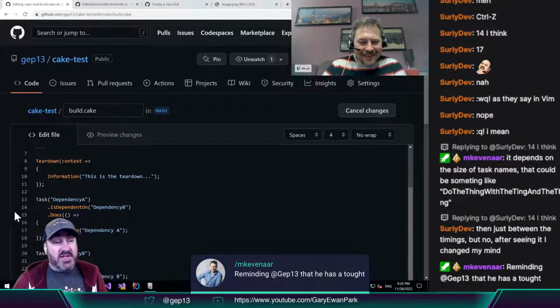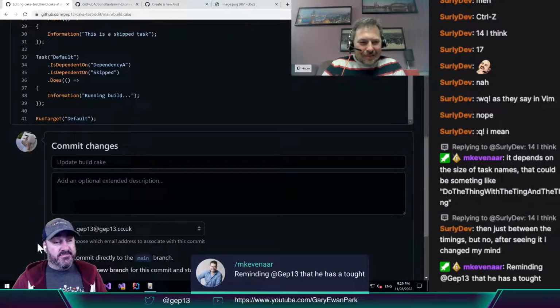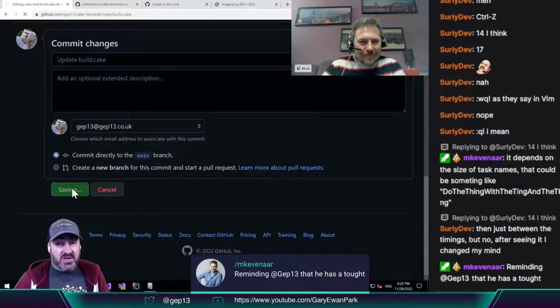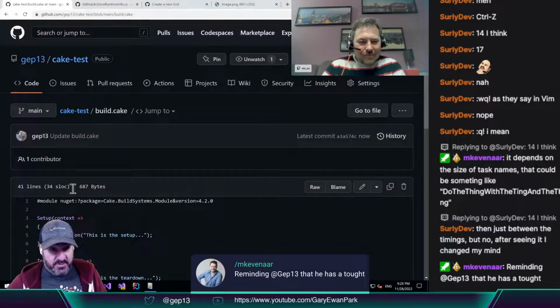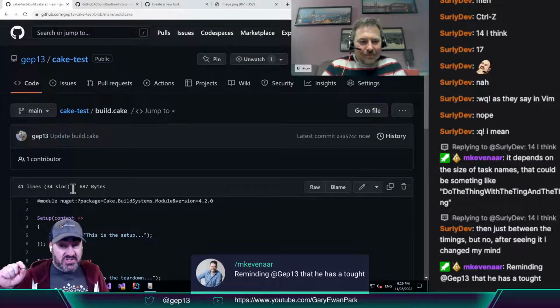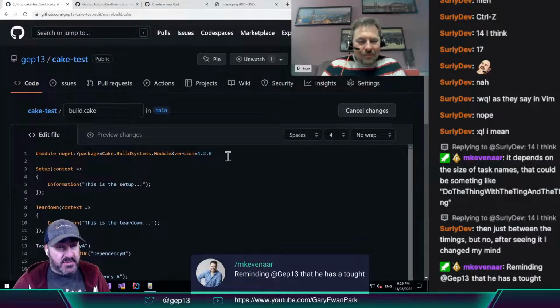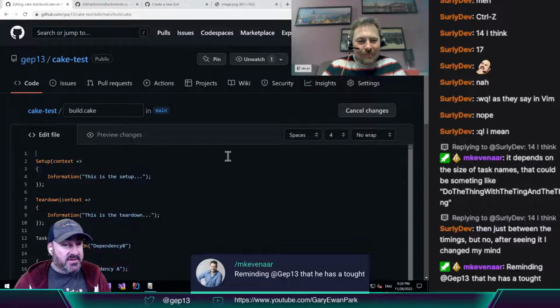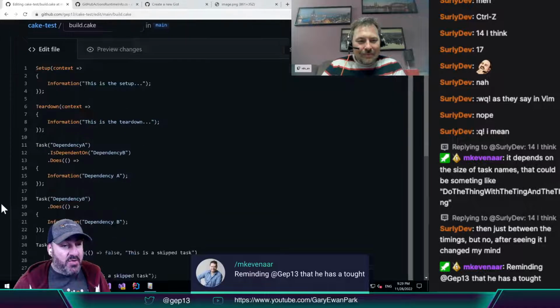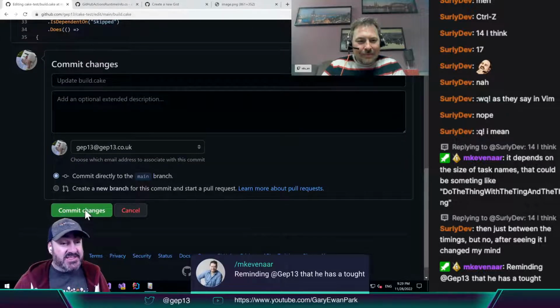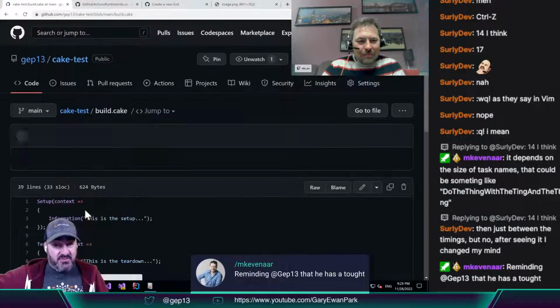I don't use task setup and task teardown very often, because normally where I've seen people use it is to do the grouping that is being done by the build module.